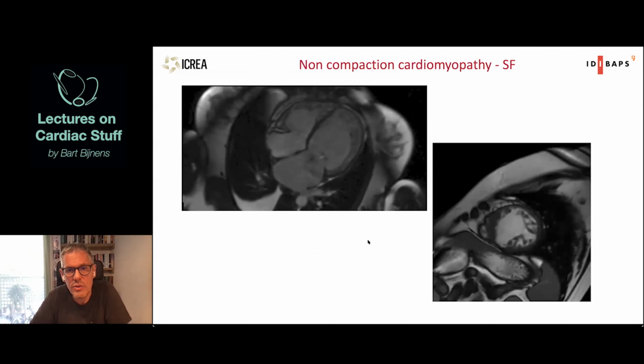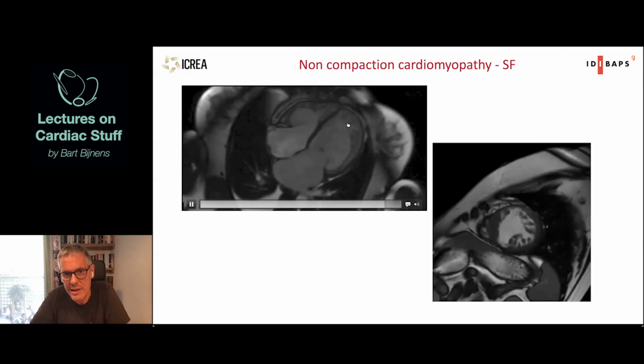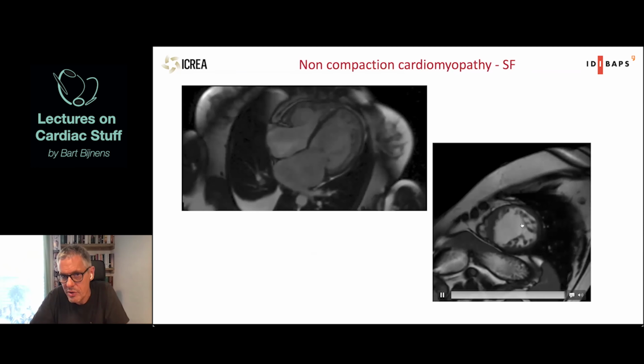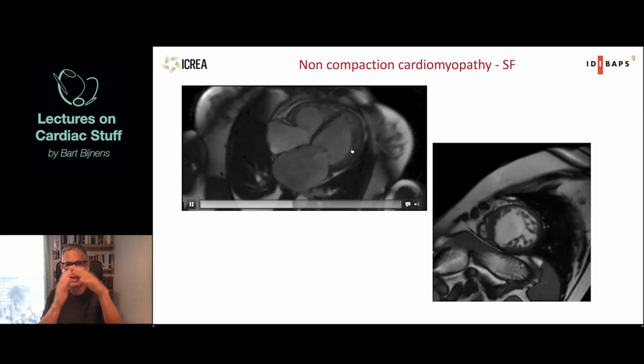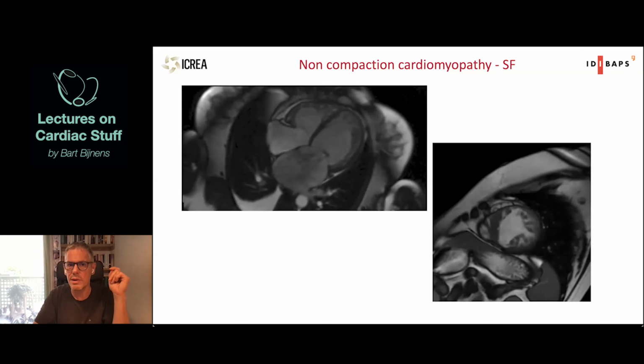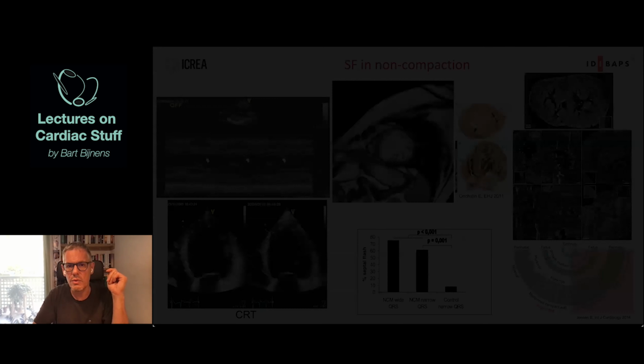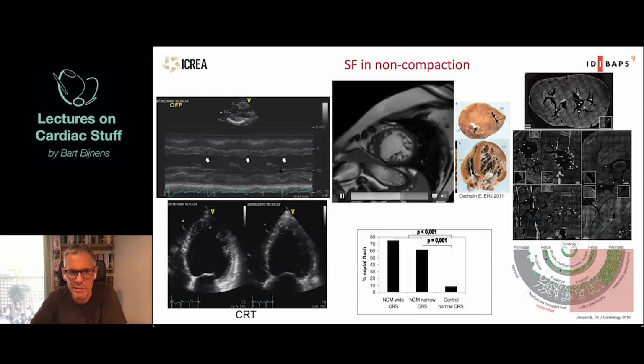Now, if we look at a patient with non-compaction cardiomyopathy, as you saw before, there's hypertrabeculation. But when you look at this activation, it seems like you have activation and then a kind of second wave. So it's much more subtle than a full-blown septal flash in left bundle branch block. But when you do an M-mode, you see this early activation, and here also post-systolic, that you see in these cases.